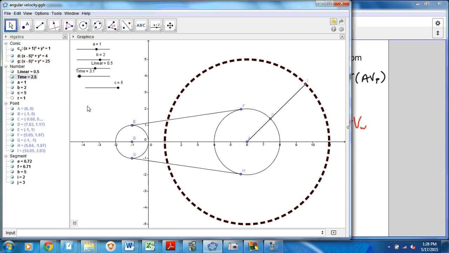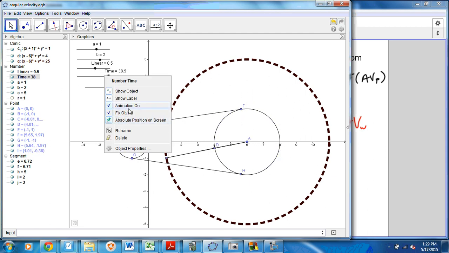But then I've also added this radius to the rear sprocket, and then this dash line would be, for example, the rear wheel. But you notice that they share the same angular velocity, and I think that's just something we got to know about the situation. Some of us need that to sink in a little more, that that radius AD there going around the rear sprocket has the same angular velocity as that radius AI there. So that point I is traveling the same RPMs as point D is. So that's a big deal in the bike situation, because once we find the rear sprocket, we can find linear velocities of wheels because we know their angular velocities.